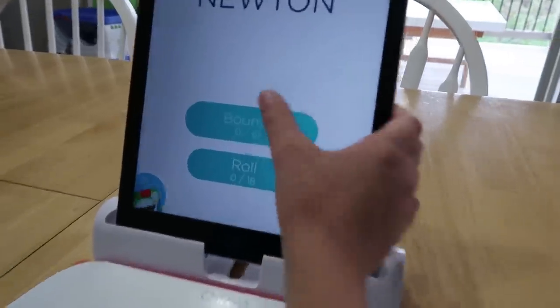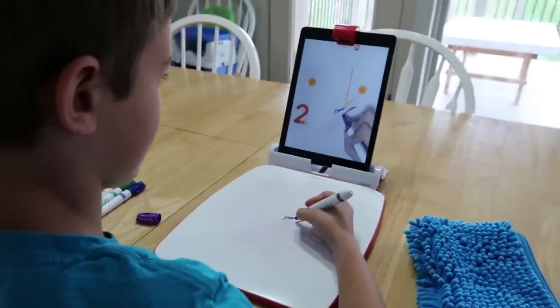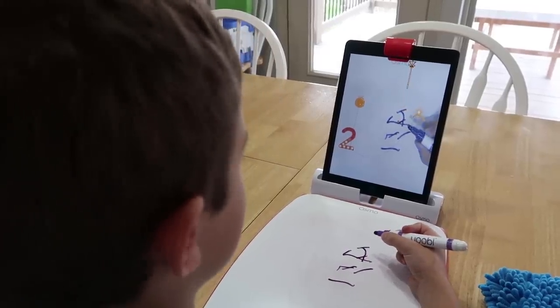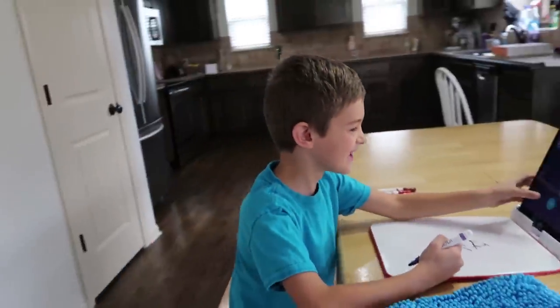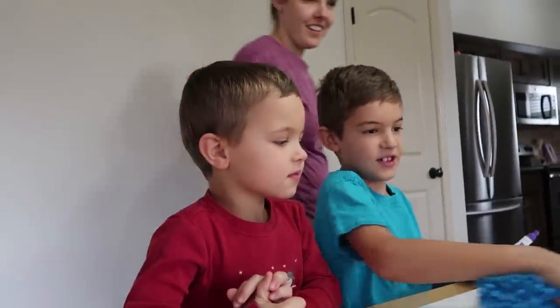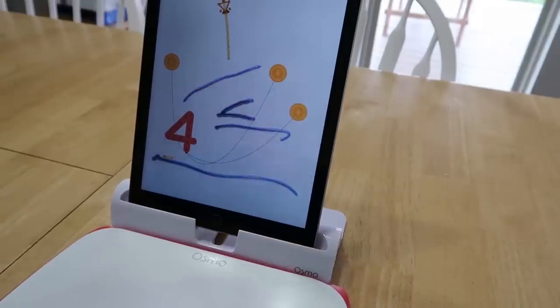So I wanted Isaac to try the Newton game because it combines physics with problem solving. So Isaac has to draw the lines that will make these darts hit the balls. There you go. You got it. It's awesome. It's physics. Yeah, it's so amazing.